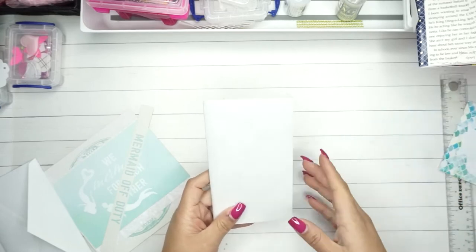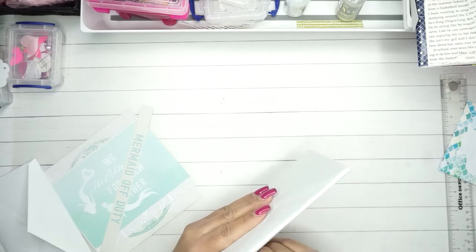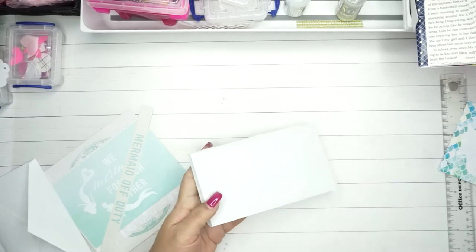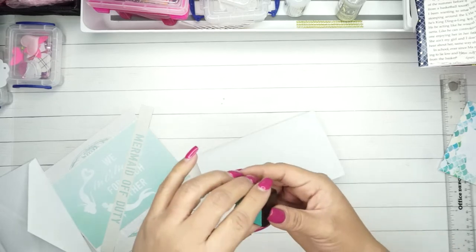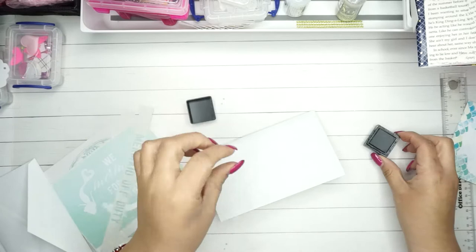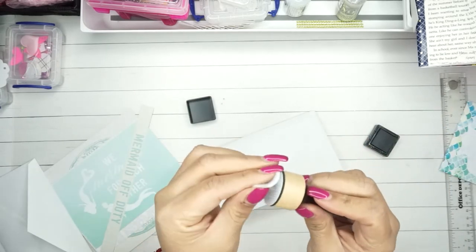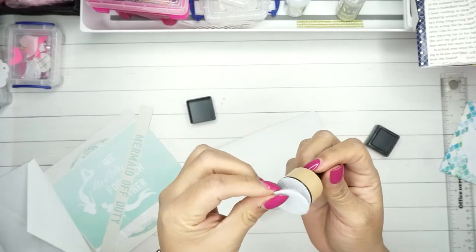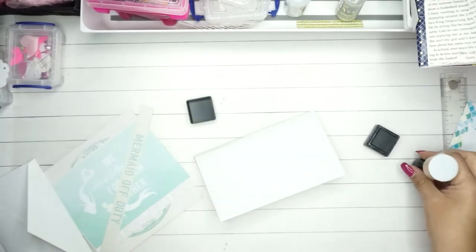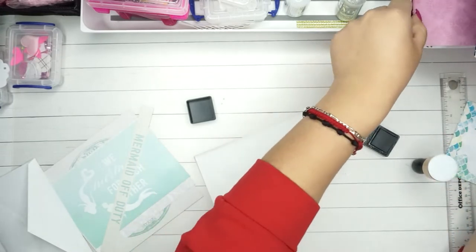I'm just going to go ahead right now. The thing that I was trying to figure out was what to do with this edge here. The only thing that I can think of, and I've never done this before, is to use this ink. I've never used this before. I have this here, and I have no idea what this is called. But I had this put away and I haven't used it yet. So I'm going to try to see if I can use this to do the edges.